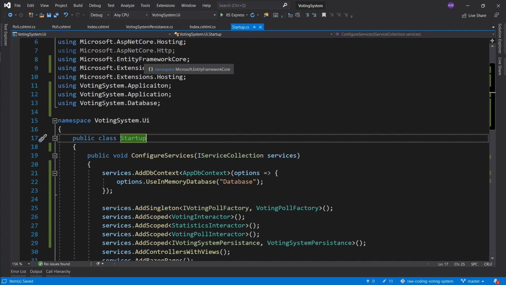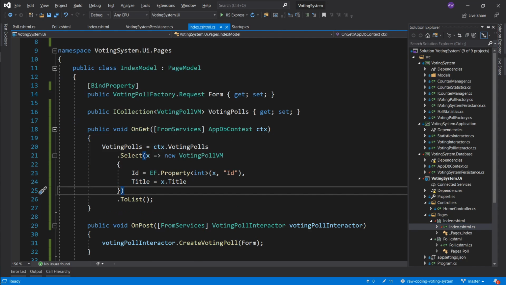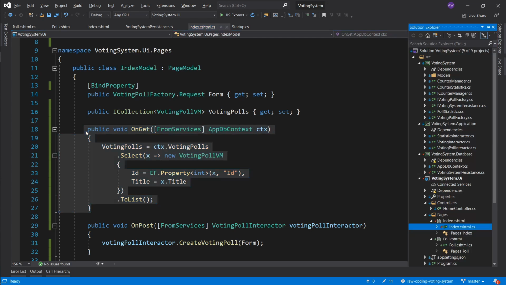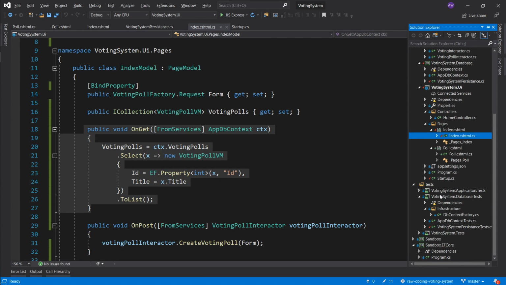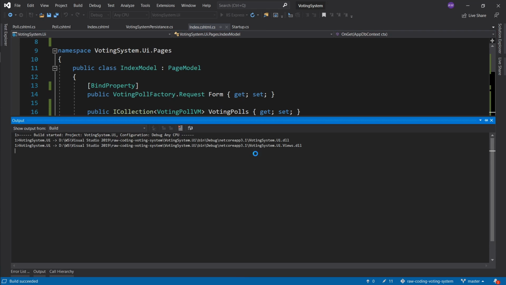At this point on, it was probably worth just running and seeing if it works once we have finished with our index page here, once we have displayed our voting polls. Every time you add a new piece of functionality, you want to run your code and see if it works, right? So you want to run your code as often as possible, not debugging it, because debugging sessions are kind of drilling deep into it. Kind of what you get with test-driven development. You run most of your functionality most of the time, and you know that your program works most of the time, right? So here you want to quickly test if your application works.